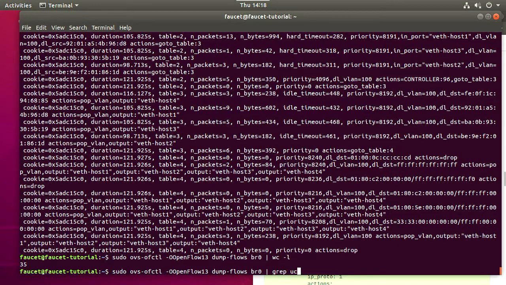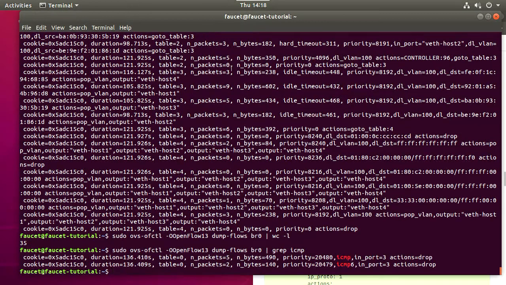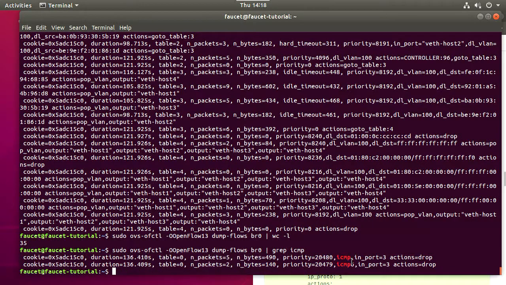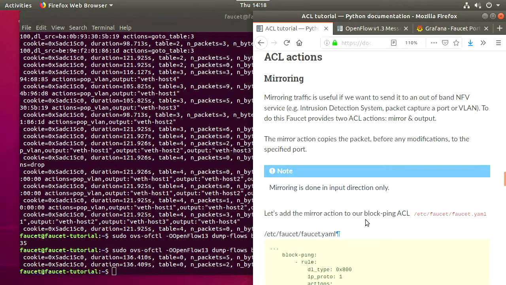And if we grep our ICMP flows, we'll see those ACLs have translated into these 2 rules. So in port 3, ICMP and ICMP6 drop. And that's in table 0, which is the first table where packets get processed. So that's just kind of how it's working.